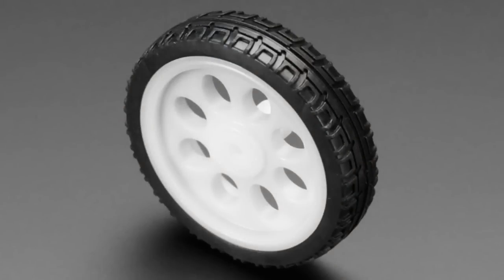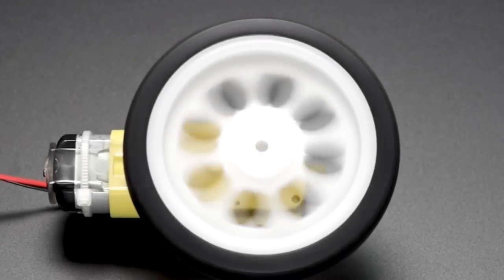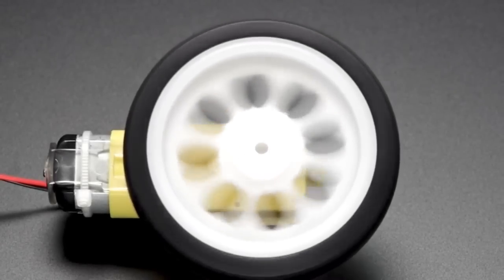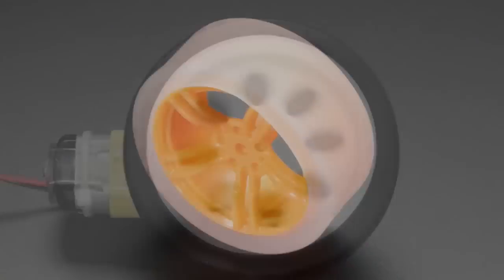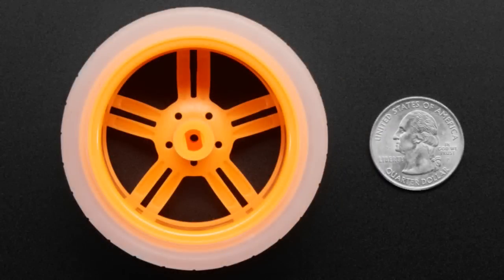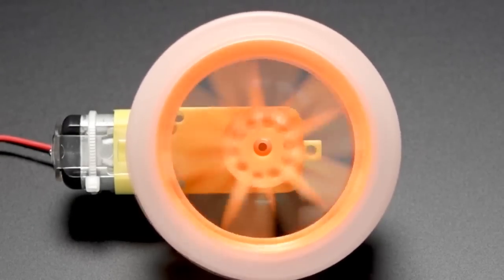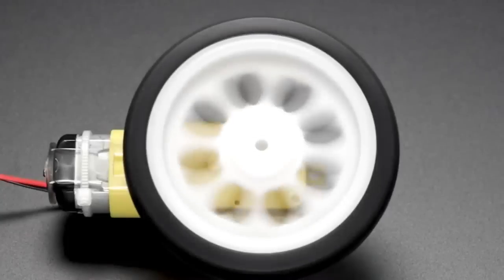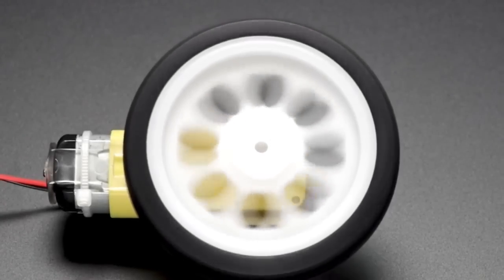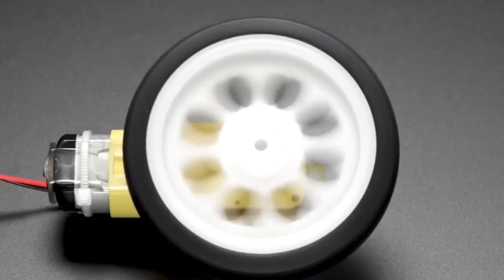Next up, wheels. We are getting into more robotic stuff because we thought it's about time. We waited to contribute positively in robotics with great high quality, low cost stuff. We have two wheels. One is chunky and has a silicone cover and it's orange — looks kind of cool and cyberific. The orange and clear looks the best. Then we also have this thinner, slightly heavier one. It's white, and what's nice about it is it has holes that if you have a reflective sensor, you could use this as a basic rotation counter — you can make sure it's rotating or not. You won't know direction, but you'll know if it's moving.